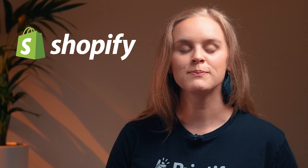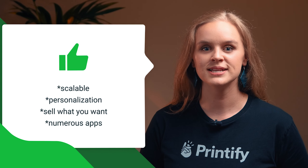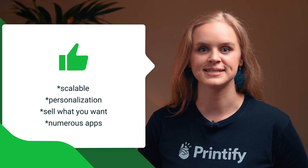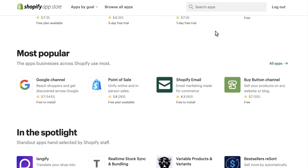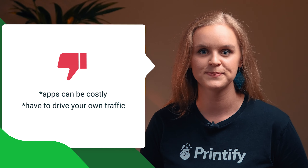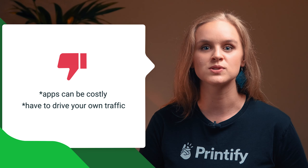Now let's talk about one of the most popular standalone platforms: Shopify. Shopify is extremely scalable and is built for all types of stores, from big brands to small businesses. It's perfect for personalization and there are no rules for the types of products you can sell. There are numerous Shopify apps you can use to customize and advance your store, but adding apps can create high monthly costs, especially for beginners and small-scale sellers. Getting customers to your store is also completely in your hands — your traffic solely depends on your marketing skills and your brand.